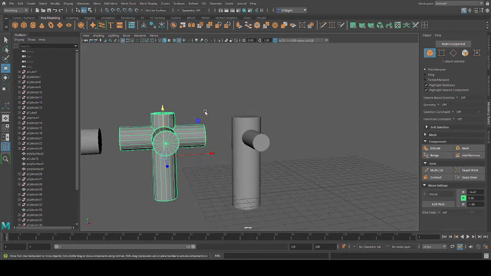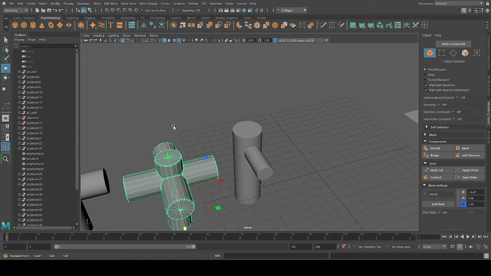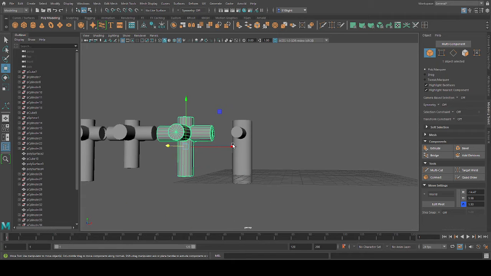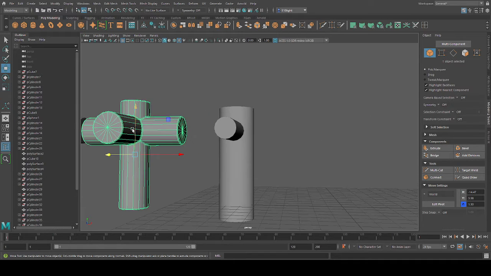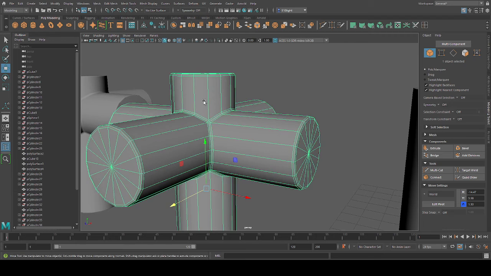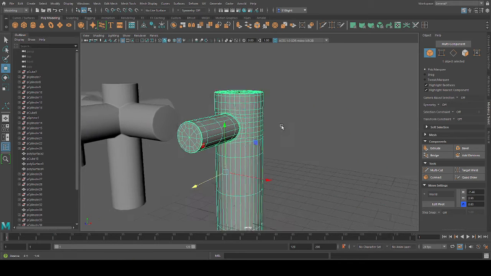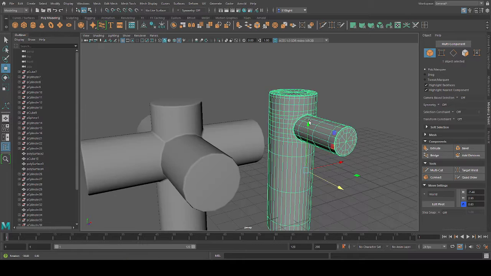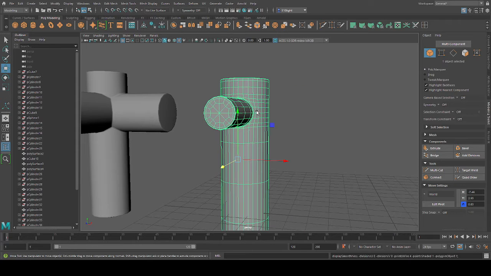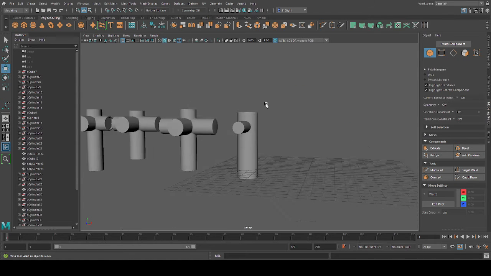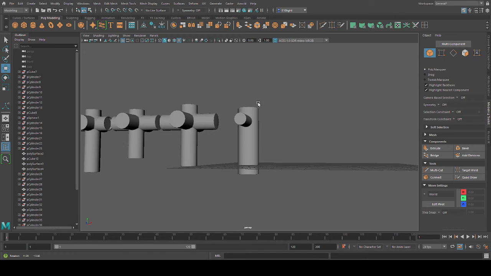So the first one is the one where the scale is perfectly matched, right? You don't have to add any edge loop to match them. Everything is perfectly connected. You just need to merge the vertices a little bit and everything will connect. And this one is the one that is smaller than the rest. So, something there.